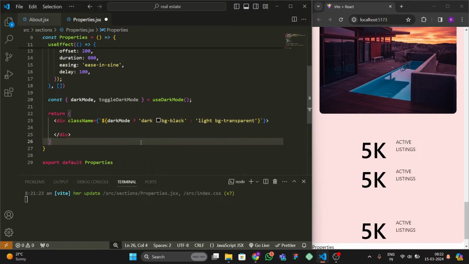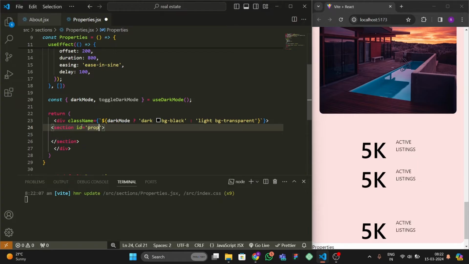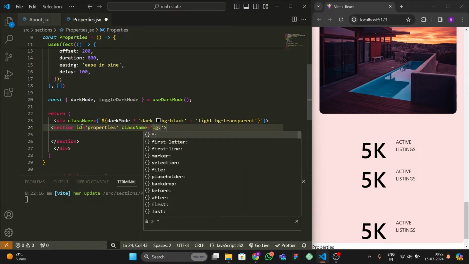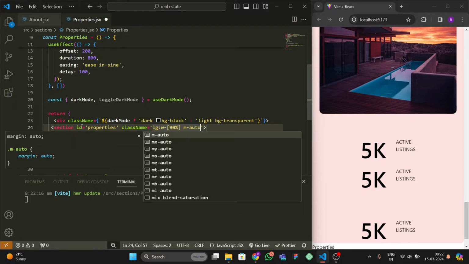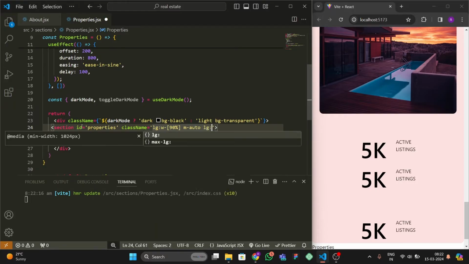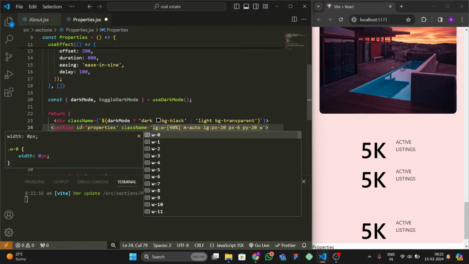Just keep this bracket, and now inside this div we have to make a section. This is the main section, write properties here, and in this we have to write large. For large devices the width would be 90% and margin auto, so it will be properly centered. For large devices padding would be 20, and for the else py-20 for padding on the y-axis.